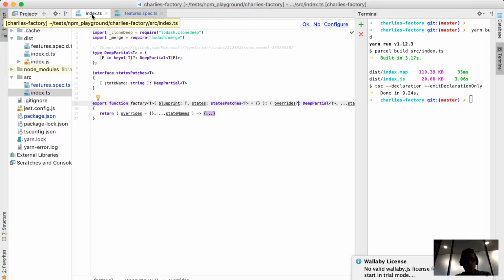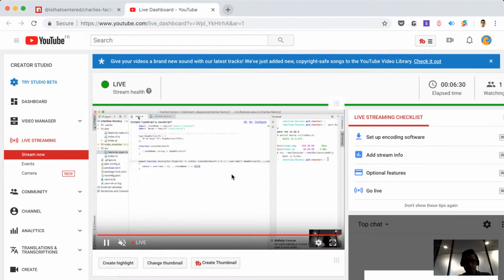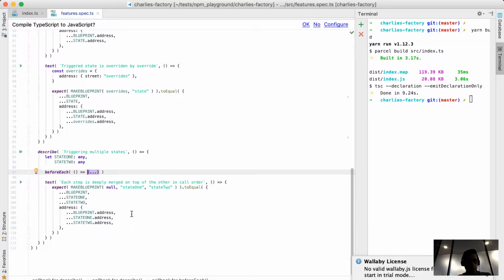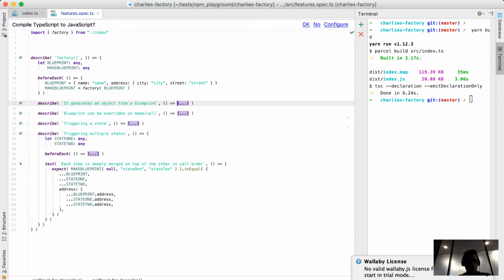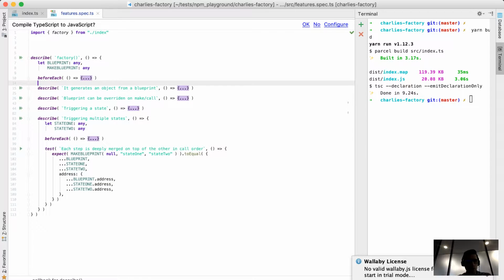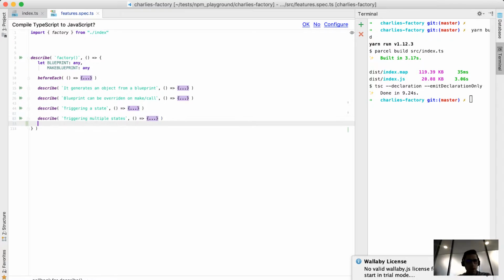So the thing I would like to do today is add a new feature, which is I want to be able to generate data automatically.